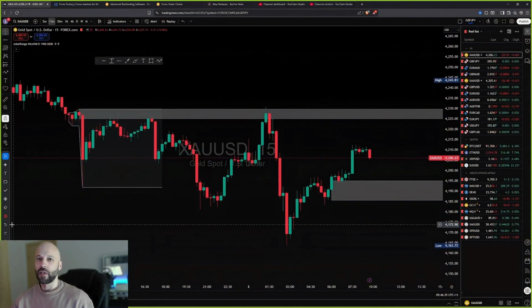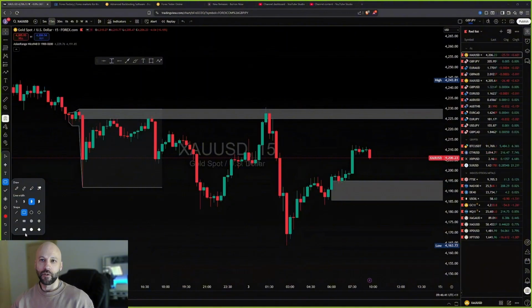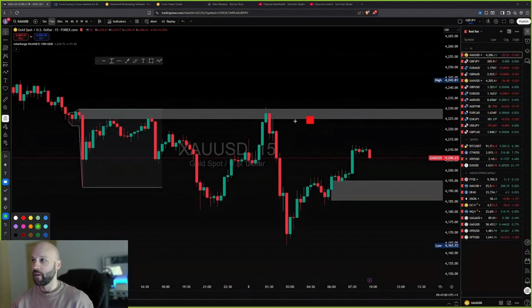For instance, if we're looking for a wick to form and we've not yet got it, so let's just say we're looking for a sell at resistance here, and price just begins to drop. Sometimes what I do is, as long as it's got a little bit of an upper wick, I tend to jump in maybe a little bit too quickly. So this is again an error on my part as well sometimes. So let's just say we had this sort of closure prior to it, and I wanted to take a sell from below the support. Sometimes I jump the gun and get in a bit early in the first minute or so without really creating more of an upper wick.